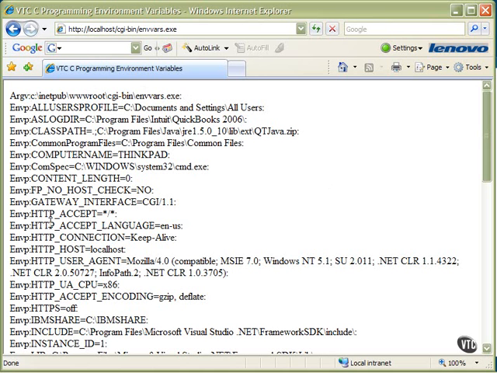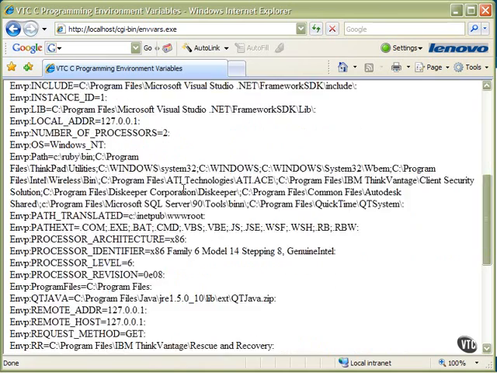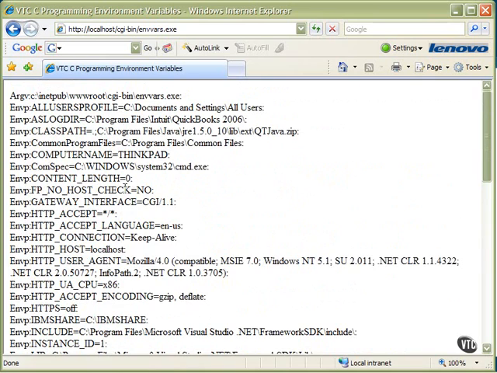A lot of these are just from the computer because they are still the environment that the web server is running in. That information is passed along as well, like the class path and the computer name and things like that we don't really care about for CGI, but they're there. Here you see content length is 0, so that's going to be used along with our other type down there when we get to our request method. If the request method was a post, then we would know that we'd have to look at this value and see how much data is coming in on standard in.